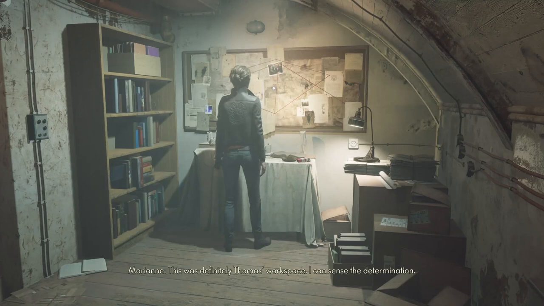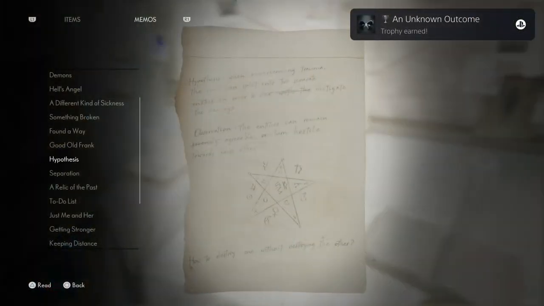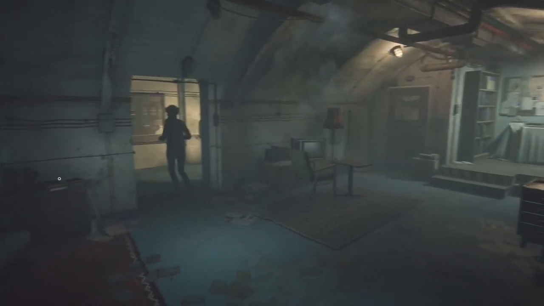Come to the investigation board, interact with it, and then pick up the note below it, which is Hypothesis. And that's the final note, guys, and it should pop the trophy Unknown Outcome: find all of Thomas's notes in a single playthrough. I hope you got that. Yeah, because some of them are sort of scattered throughout the whole playthrough.